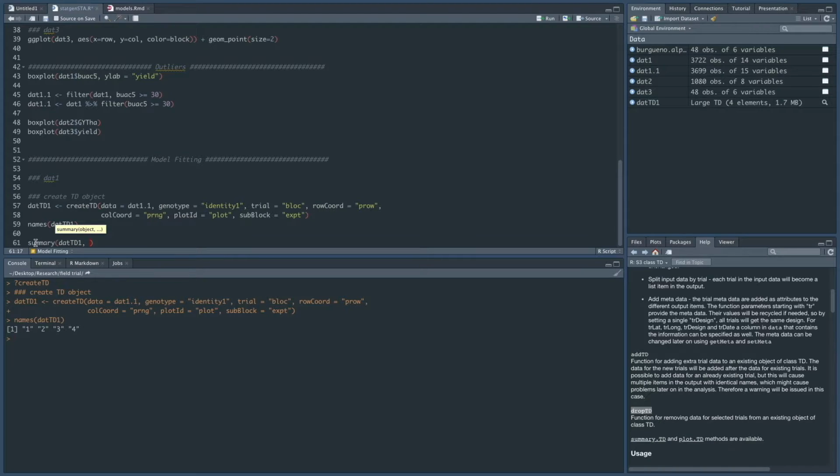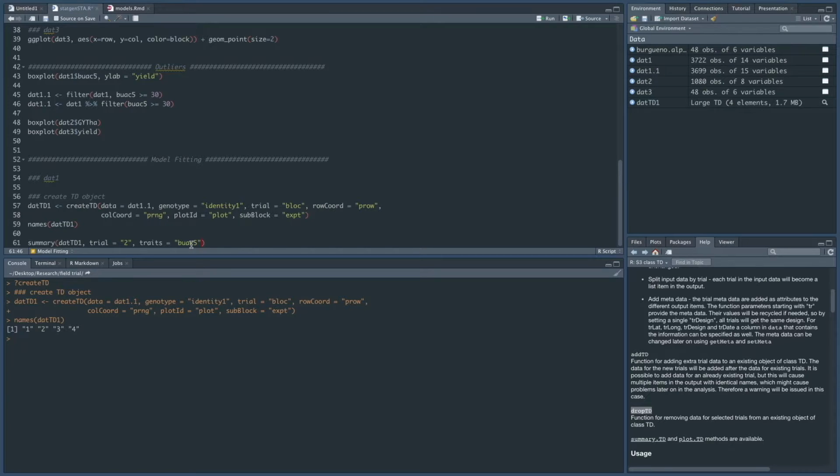Since we have multiple trials, we need to specify which trial we want to summarize, so let's say trial 2. In addition, we also need to specify which trait we want to summarize. Let's say we want the summary of the yield variable.